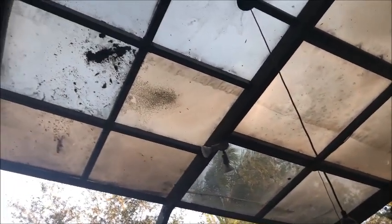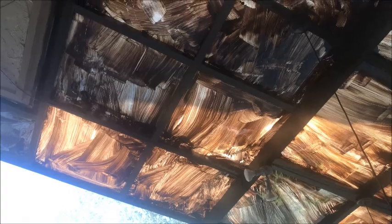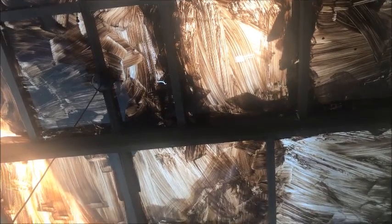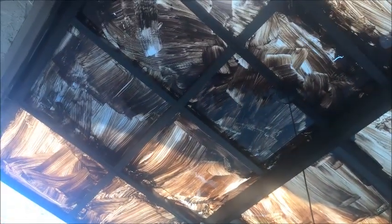We're going to redo the whole thing — it's going to be like brand new and it won't leak. What I basically did was put a primer coat, a rough coat, on the entire ceiling. You'll see all those beams up there — each one is an individual plexiglass panel, so there's a seam between each panel and I had to fill all those seams with the sealer. The next step is to roll a full coat on the entire ceiling.